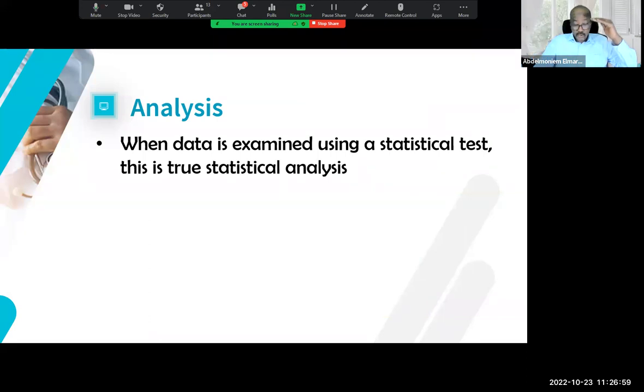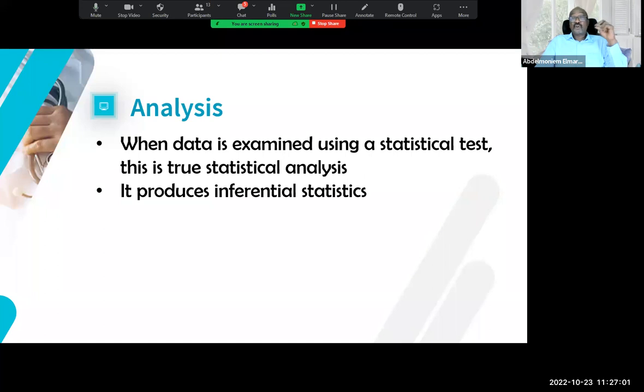When you apply a test, it produces inferential statistics, while data examination after collation and organization is called descriptive statistics.